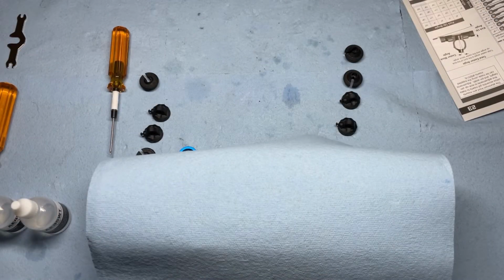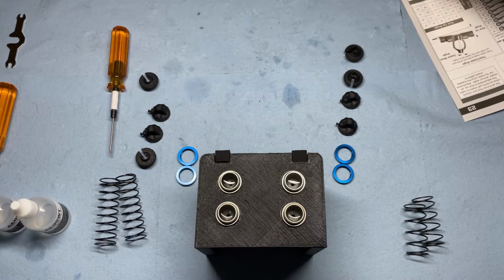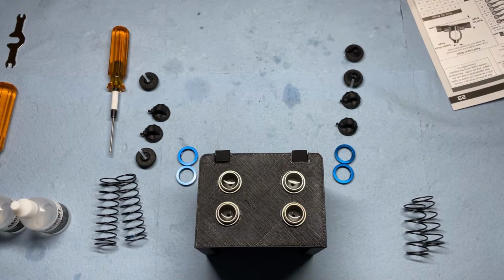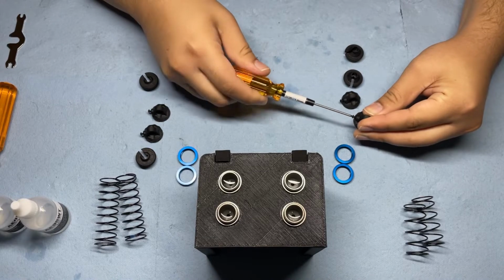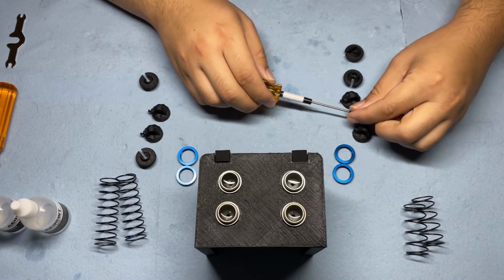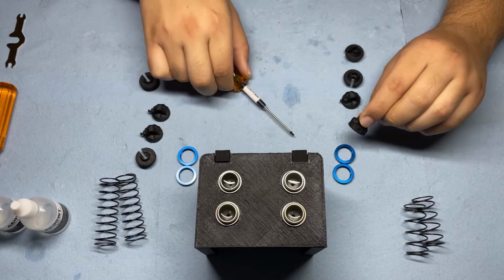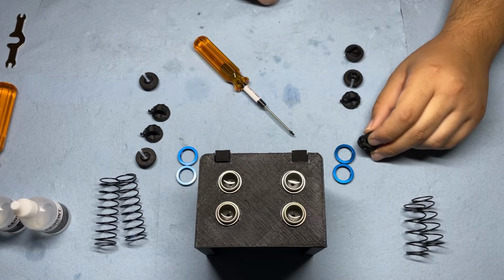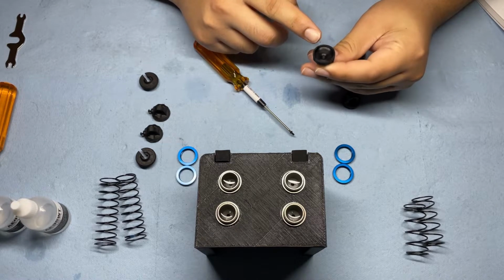All right, so the shocks have been sitting for quite some time. Made sure there's no air bubbles left in there. So now we can go ahead and complete the shocks by installing the shock collars, shock caps, and spring perches and springs. All right, so first thing we're gonna do is, we got the screws started, so it'll be easy when we install it. So I'm going to just take a screw out and leave it on the driver. And what we're going to do now is put a drop of oil in the shock cap.